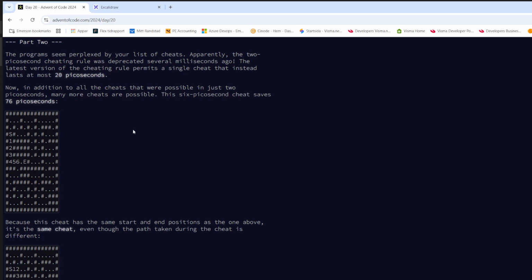Apparently the 2 picosecond sheeting rule was deprecated several milliseconds ago. So the latest version of the sheeting rule permits a single sheet that instead lasts at most 20 picoseconds. So now, in addition to all the sheets that were possible in just 2 picoseconds, many more sheets are possible. This 6 picosecond sheet saves 76 picoseconds.